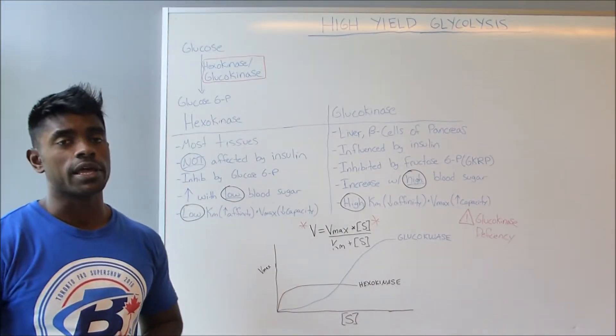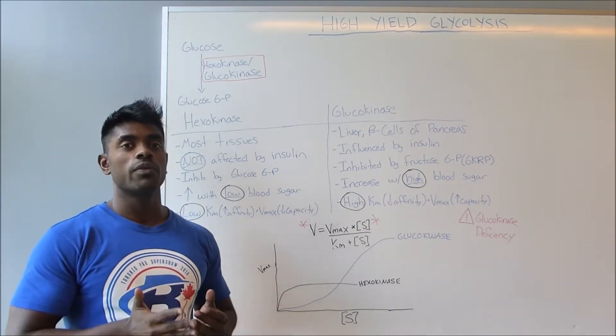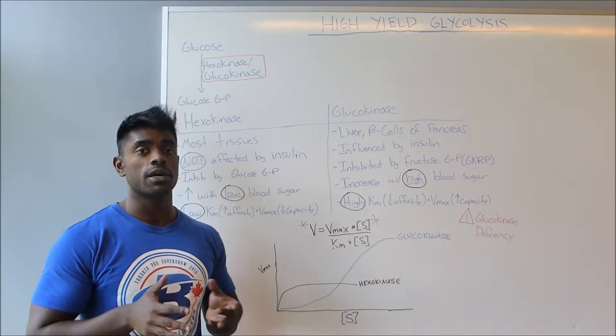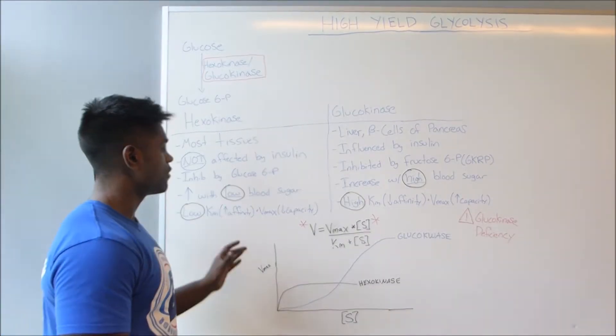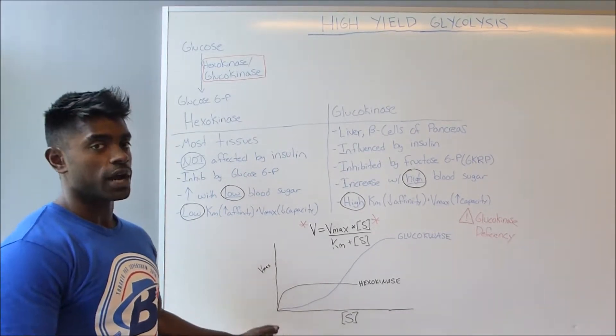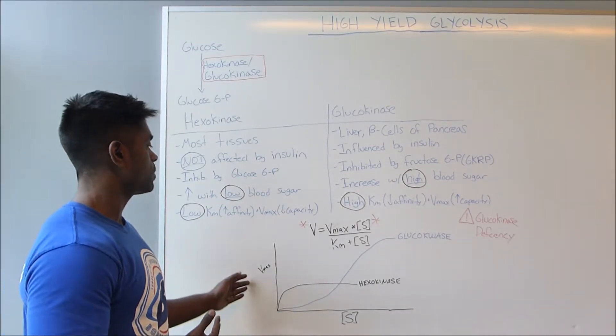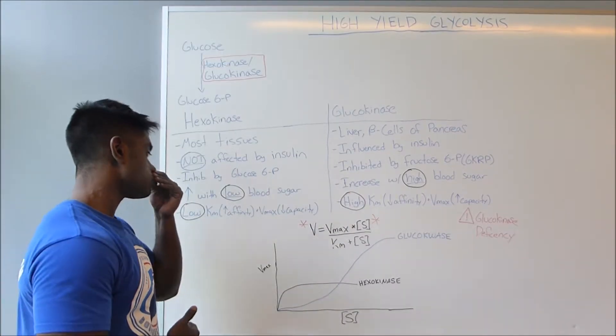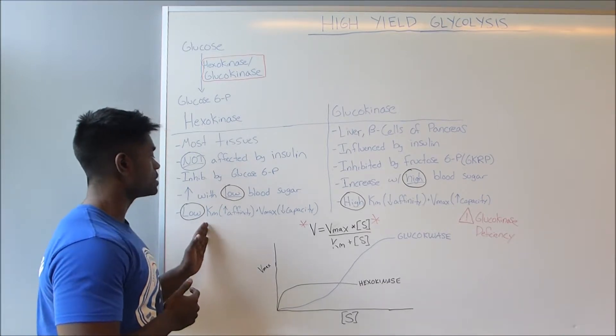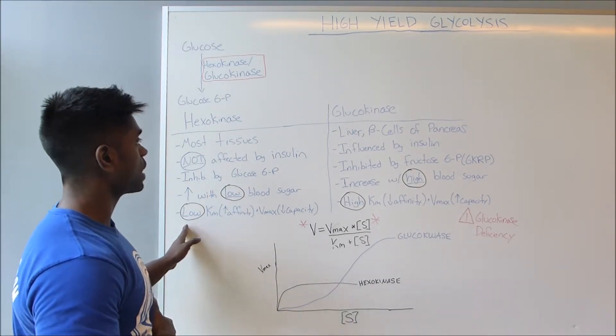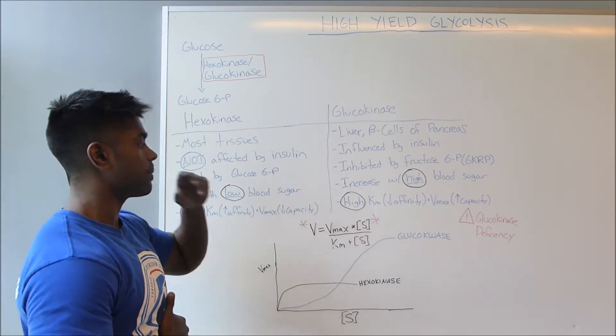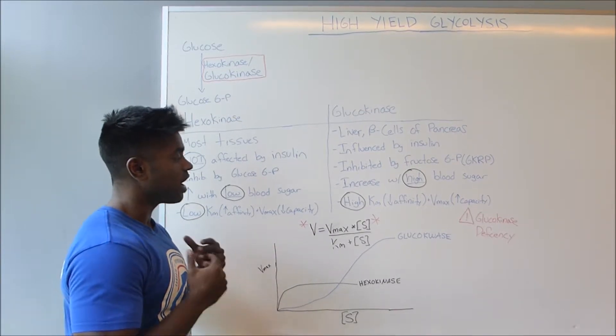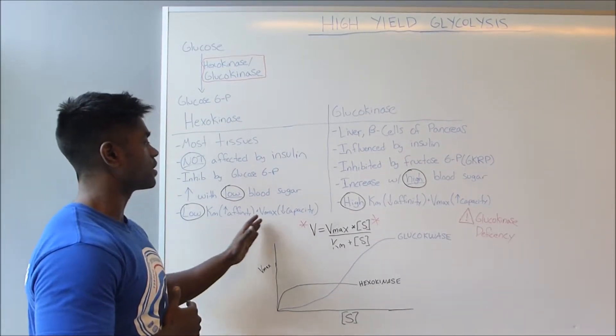Okay, so the next point I'm going to be talking about is Vmax and Km. Now, if we know that Km is the concentration of substrate at which half of the enzymes become used, it makes sense to think that if there's a low substrate required for half the enzymes to be occupied, then that means there's going to be an increased affinity, and vice versa. Now, knowing what Km is, knowing that hexokinase is a low Km and glucokinase is a high Km, we can figure out, based on this equation, what the Vmax will be.